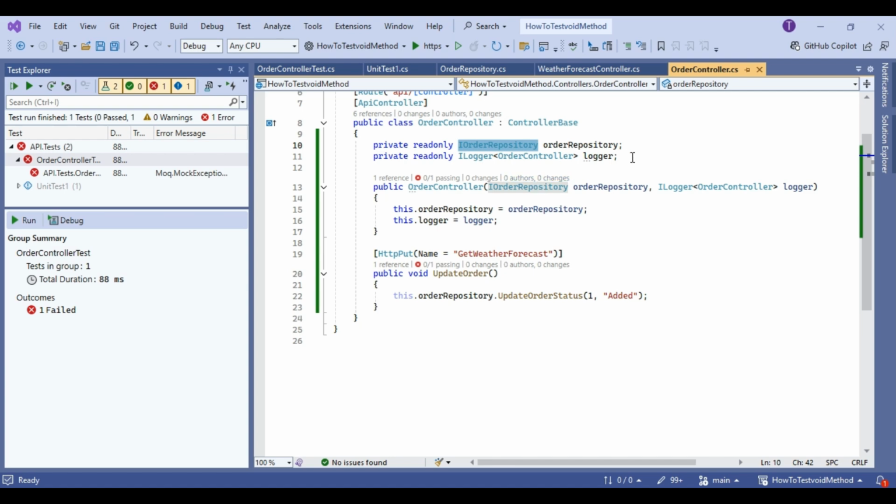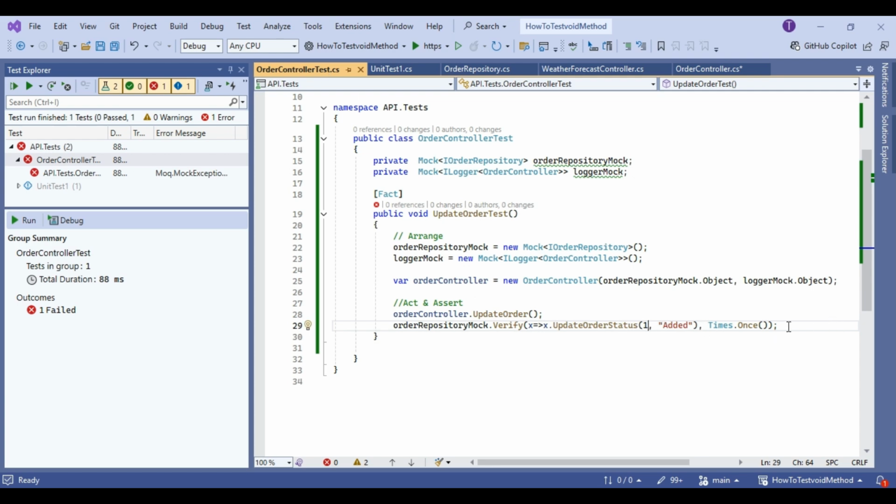Basically in logger also, if you are logging something here, let's say you are using logger dot write log warning, and then let's say success something, let's say some error message, right, like if you are using this, you can verify this also. So if you want to verify, one verification you have done, that this is calling once with this parameter. Similarly you can verify that.